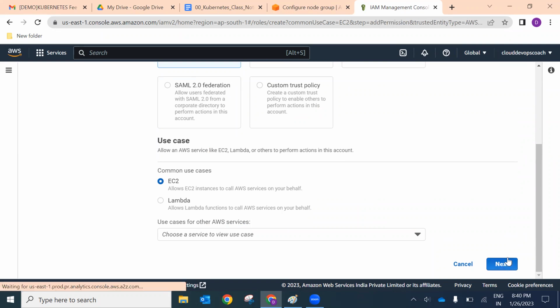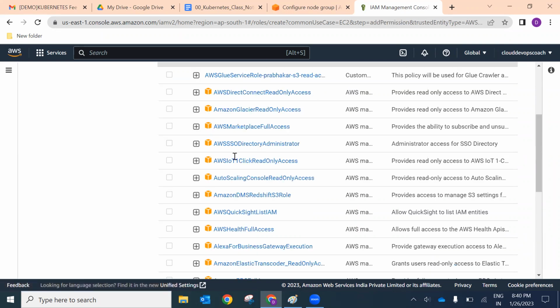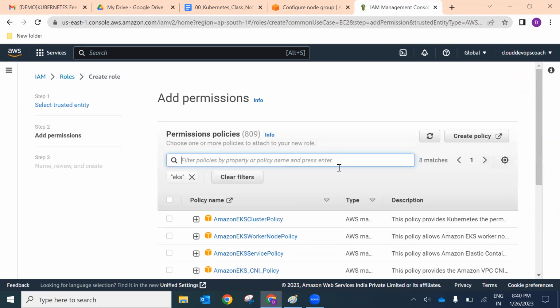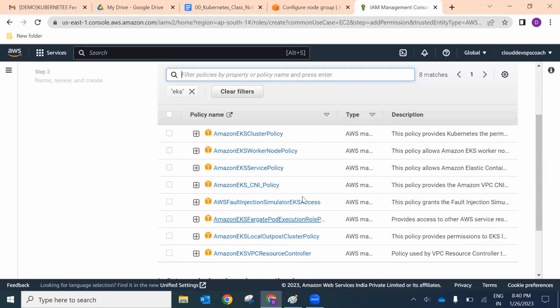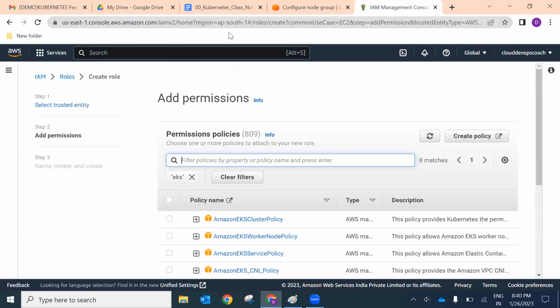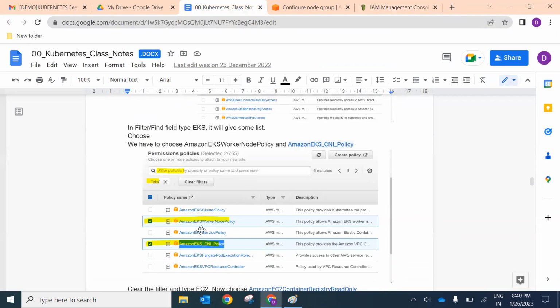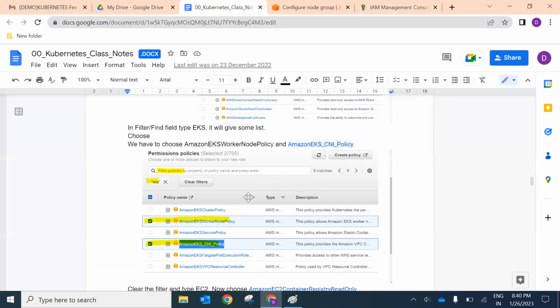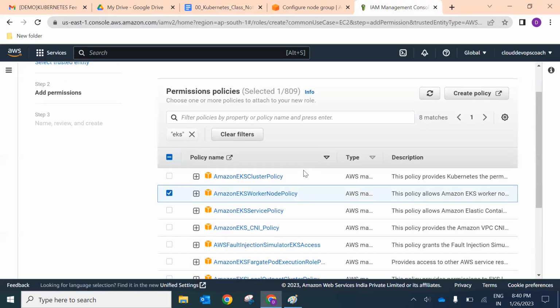Yeah. Click on next. Then search for EKS here. Once we hit enter, it will show these things. Out of these, we have to choose Amazon EKS worker node policy and Amazon EKS CNI policy.